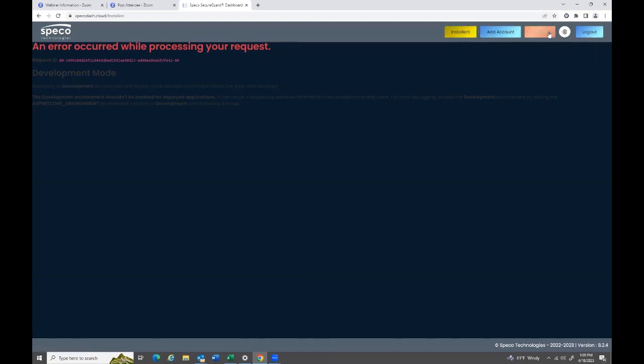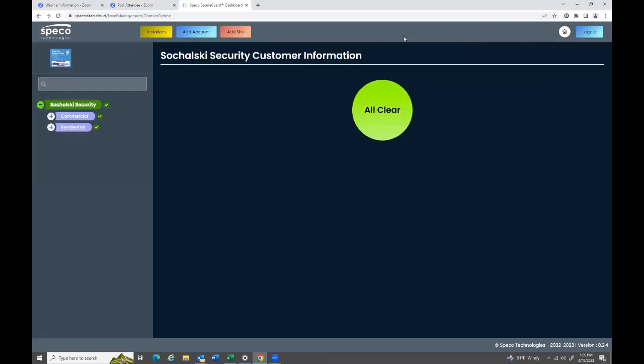And what that user is going to do is have the ability to come in and, let me just back out here. So when you select installers, you'll have the ability to add a new installer. So if we have Tom as an installer, I'll say Tom is your username and your password is 1234. Then Tom will go log into the SecureGuard CMS app that was just in the manual there.